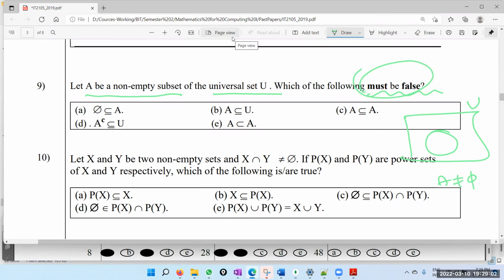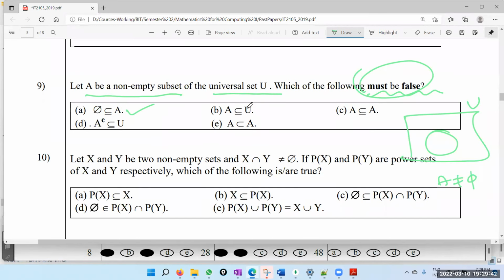First one, 5 is a subset of A, right? This is a general statement. For any set, 5 is a subset because nothingness can be there anywhere, inside anything, right? So therefore, this is definitely true. What we need is false. In general, this is always true. This is true even when A is the empty set. But we need this false.